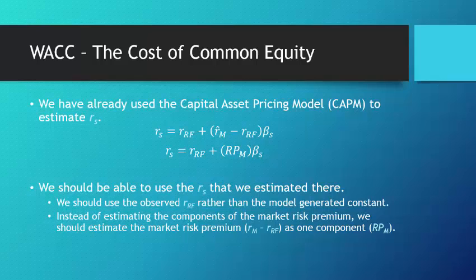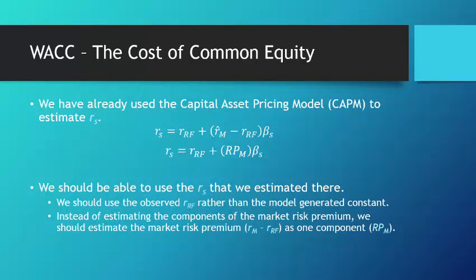I mean, this was derived from theory, and therefore we're going to use the risk-free rate. And honestly, the intercept term that's estimated from the model is estimated with such a wide confidence interval that we really can improve the model greatly if we just use the risk-free rate. So that's what we're going to do.